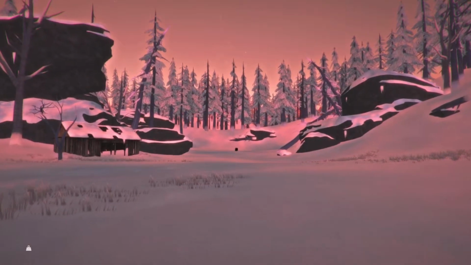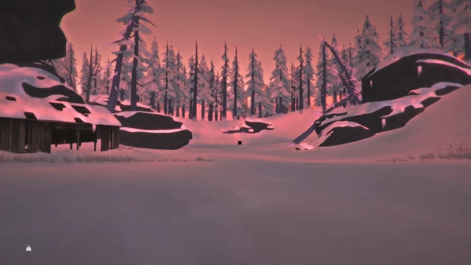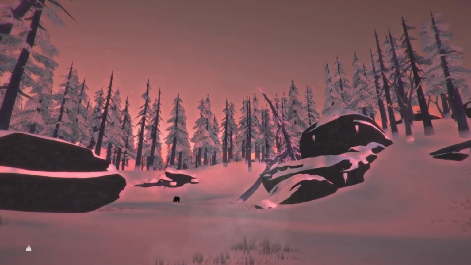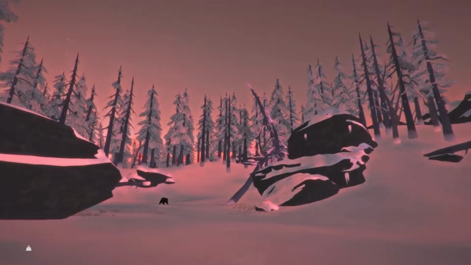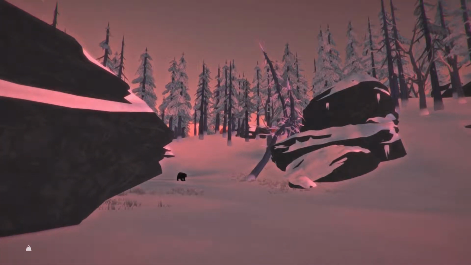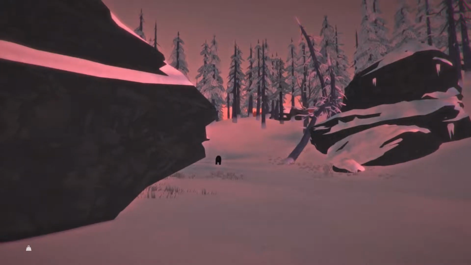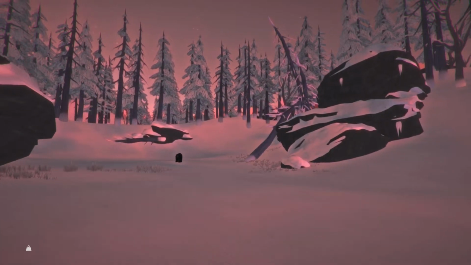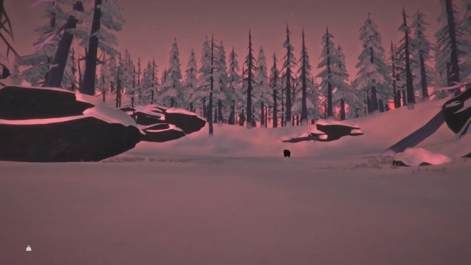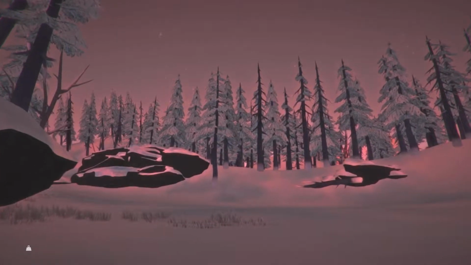Shall we take a peek at the bear? This is dangerous business. You really don't want to mess around with a bear, because even on the easiest level, if the bear gets mad at you, it will go after you. We got like a stare down. Oh no. Don't walk towards me, bear. There he goes. There you go, scaredy bear. Okay.